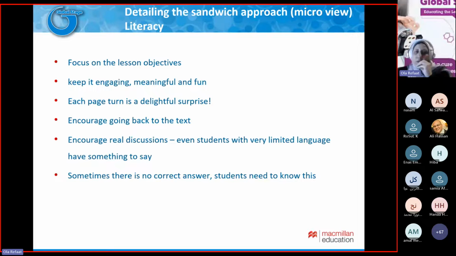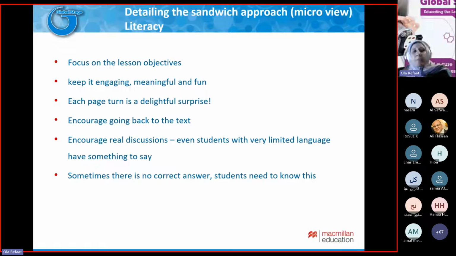Some students would feel intimidated if you start by the literacy. Some students wouldn't. It all goes to how you see your students responding to this, if they are ready or not, if they would struggle with the grammar, because a lot of the grammar is represented in the reading.